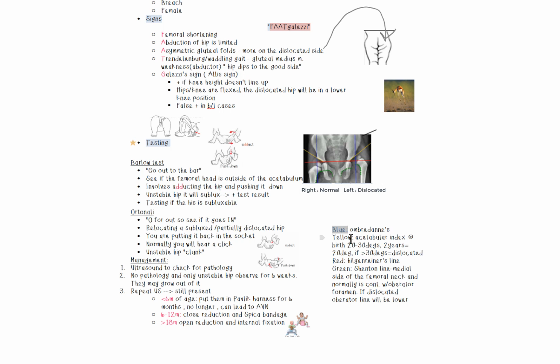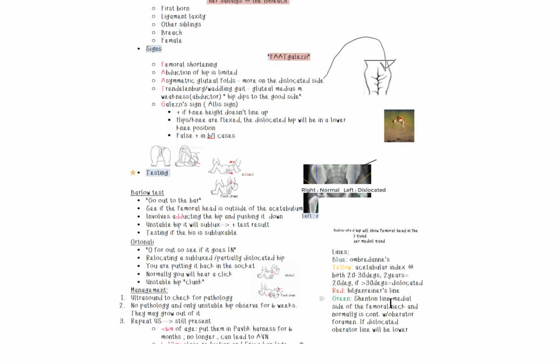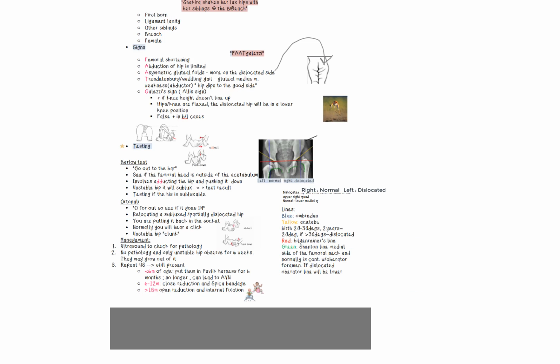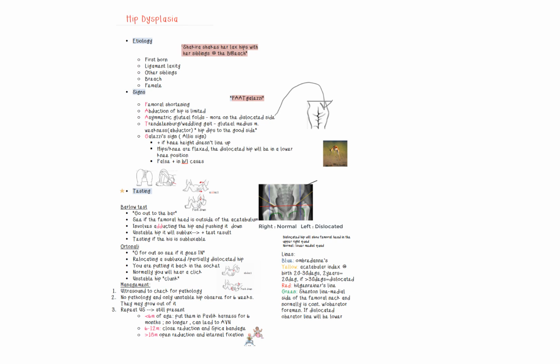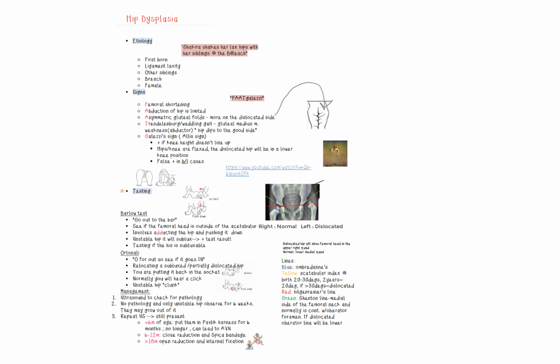You guys, got to add my color here. I can't go anywhere without color. So we've got blue for blue, yellow for yellow, red for red, and then got my green down. So now that we've color coded everything, highlighted everything, we've gone through the etiology, the signs, the Barlow test. I'm also going to put a link to a YouTube video on there so you can see how a physician performs the Barlow and the Ortolani's test, just so it's ingrained since it's one of the higher yield topics.